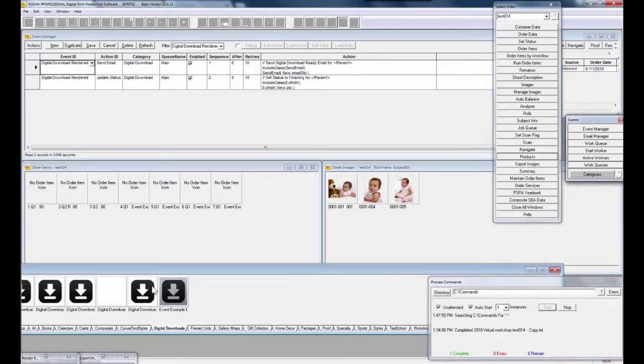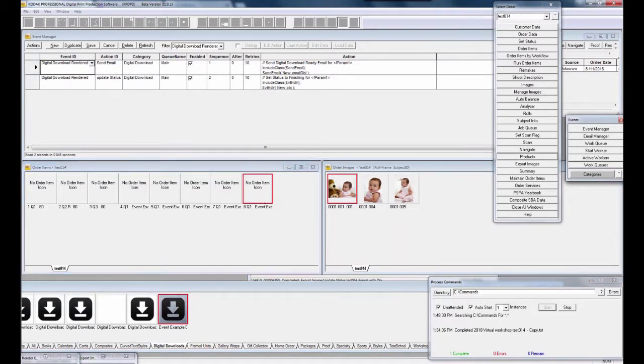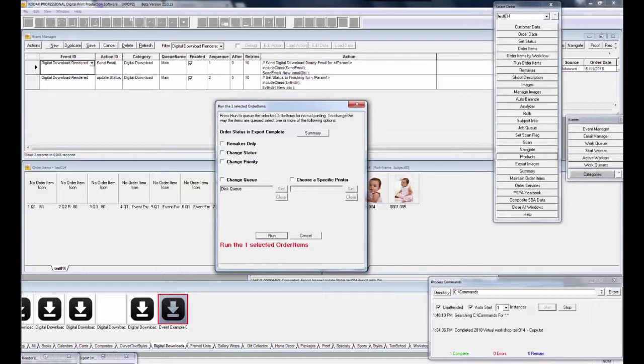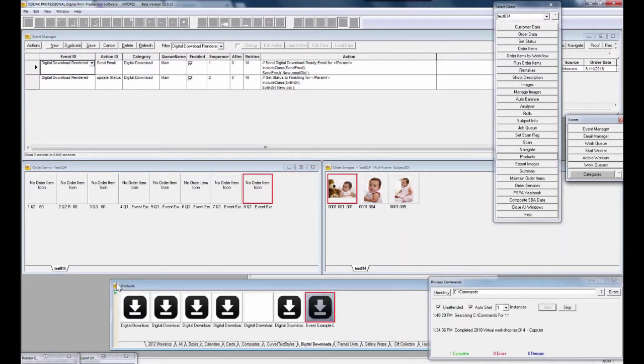So here's my digital downloads. I have this one. I'll put an image in there and I will render that. I like to just use the R on my keyboard. I'm a very keyboard heavy user of dp2, so I will just run that digital download. Now it's the product itself, you guys. So remember, an event needs to get triggered. And in order to trigger an event, something has to say trigger this. There has to be a way to make the event happen. That's the trigger. So it's my product file itself that actually contains a trigger command.